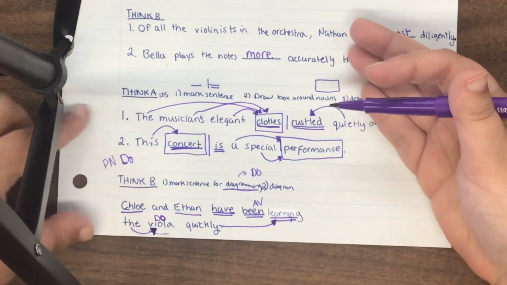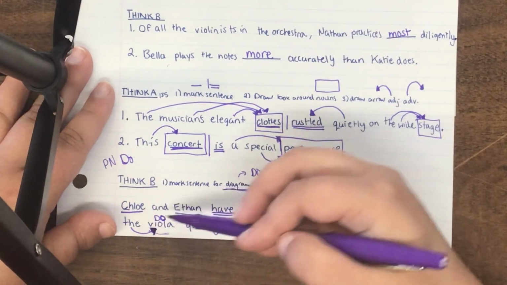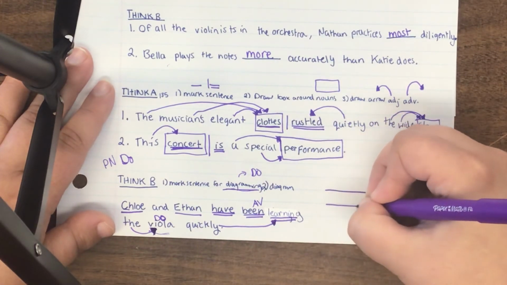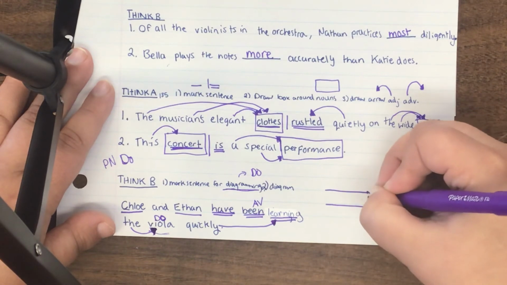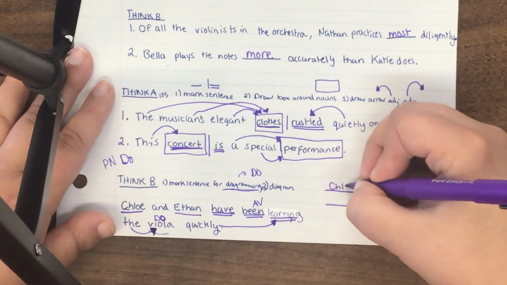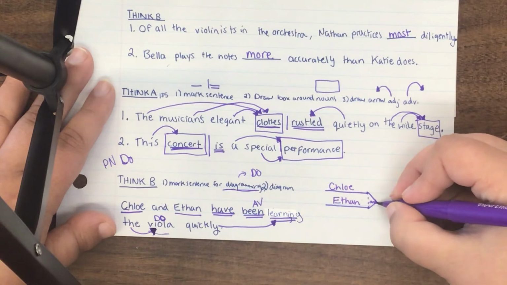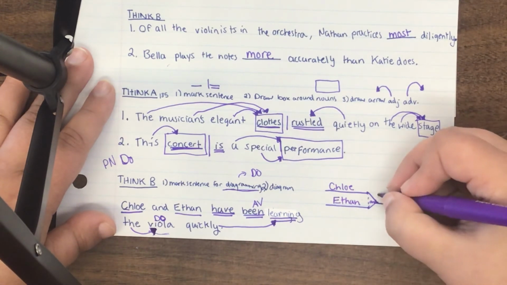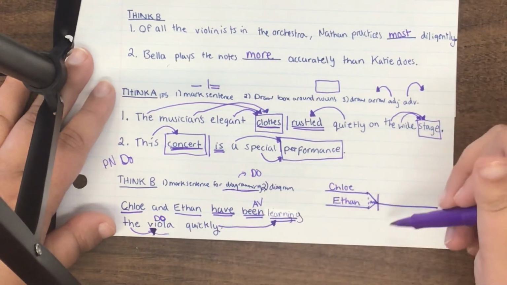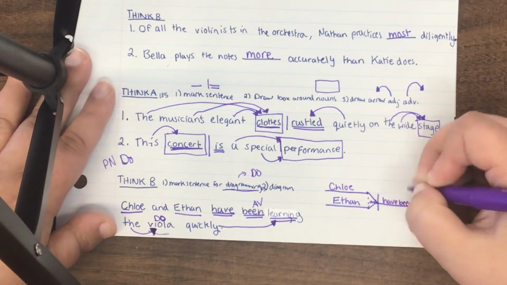So now I'm going to have to think about what my diagram looks like. Well, first of all, I notice I do have two subjects separated by an and, so I'm going to need two lines up here for both of my subjects to connect with and. There we go. So on the line, I'm going to put Chloe and Ethan. And then over here, I'm going to draw a nice long line for my verb. And I have three verbs that I'm going to put on that line. Now, they're not separated by an and, so I keep them on the same line. Have been learning.